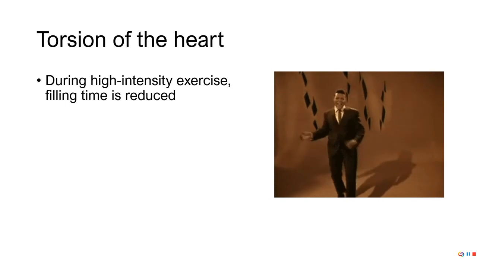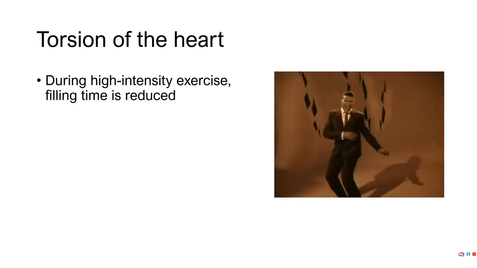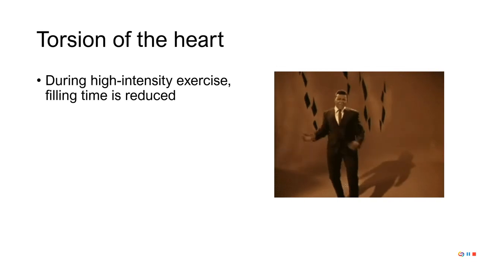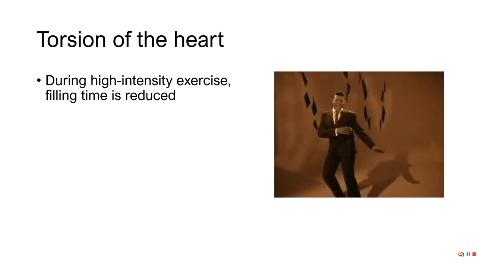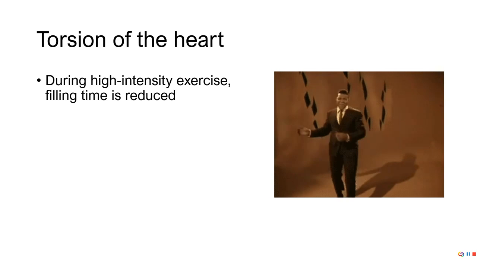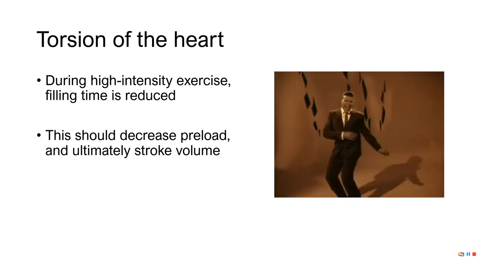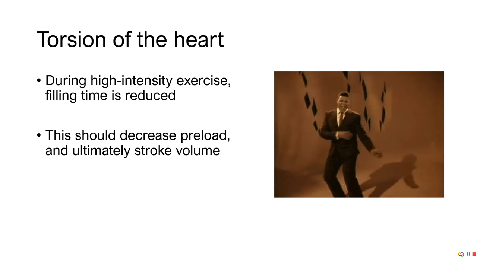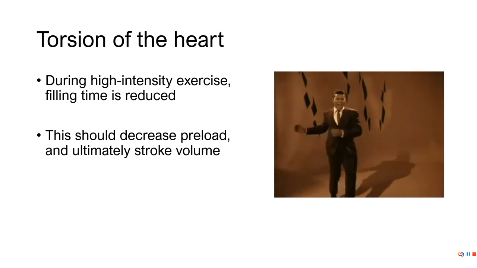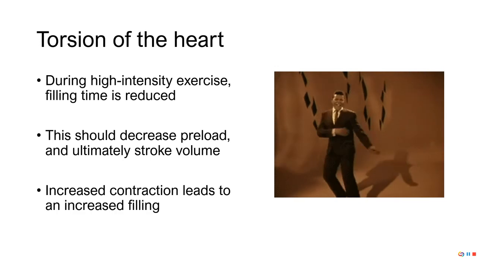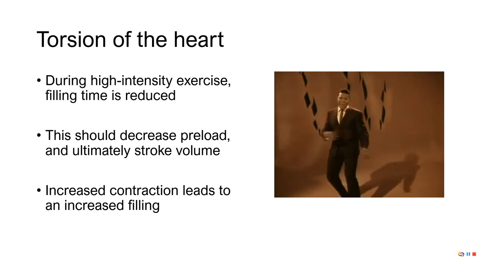Okay, when heart rate goes up, filling time goes down. When heart rate goes up, ejection time goes down. All right. However, cardiac output goes up. So if we think about that, if I have increased heart rate, decreased filling time, preload and stroke volume should decrease. Okay? But that's not really what happens. And so when we have increased frequency of contraction, we actually fill the heart up with blood even more than normal. So how is this happening?